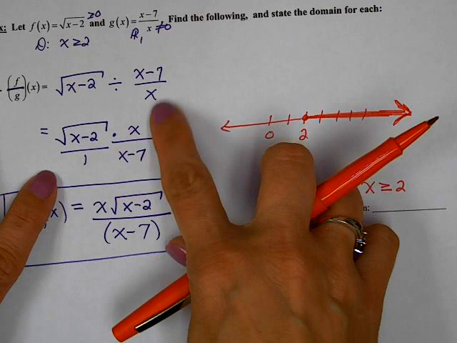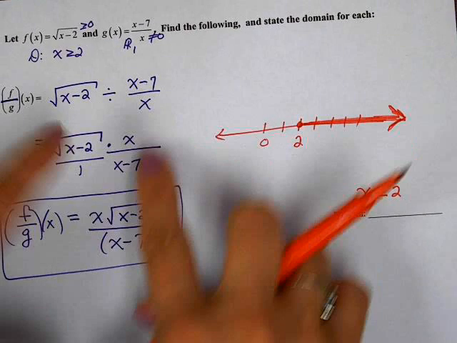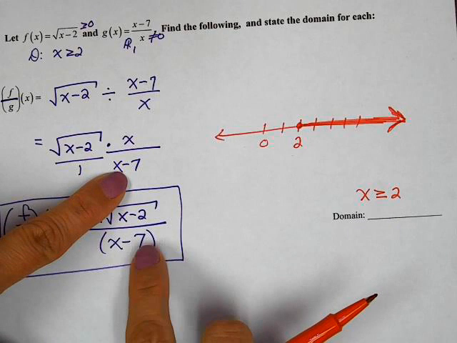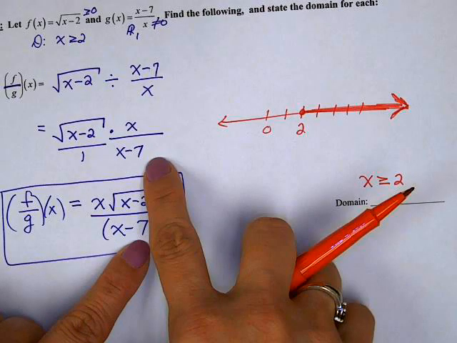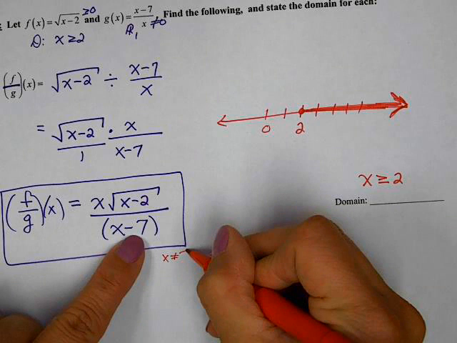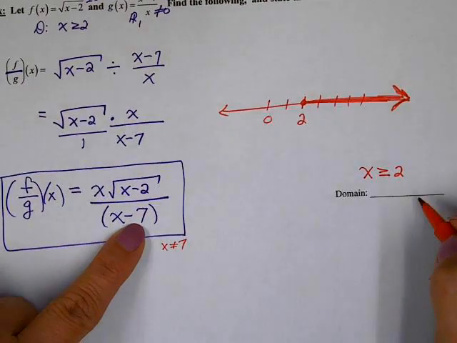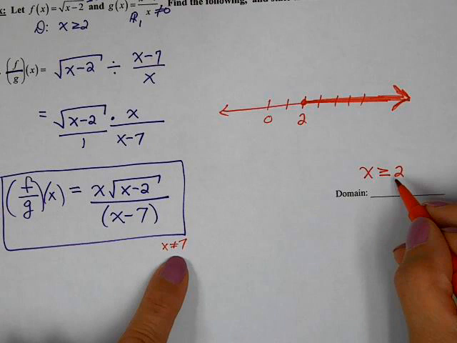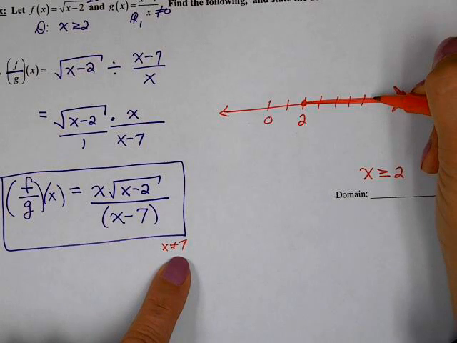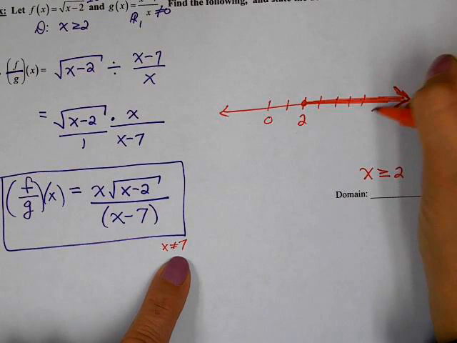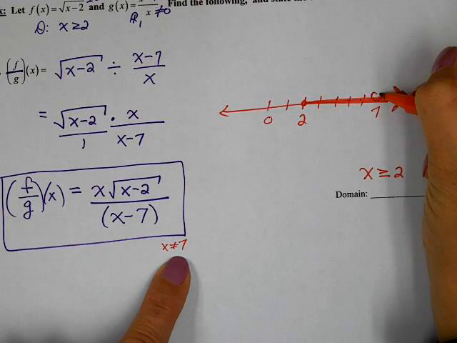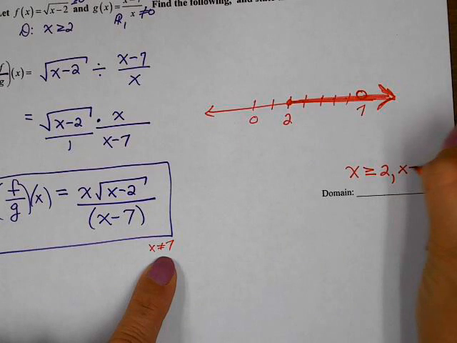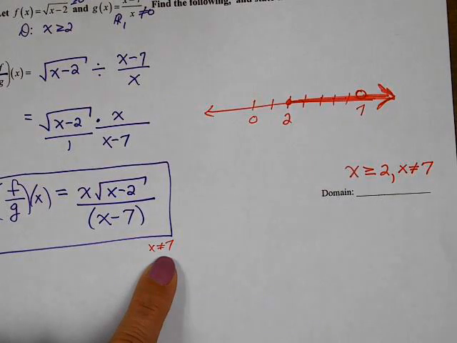Okay, how about anywhere else? Right here, when we divided and then we reciprocated, look what happened. Somebody joined the denominator. Okay, so this says x cannot equal 7. But do I have to write that, or is that redundant? Do I have to say, oh, don't use a 7? I think I do. 3, 4, 5, 6. Okay, so 7's right here. I have to take 7 out of the mix. And, comma, you're not allowed to use a 7.